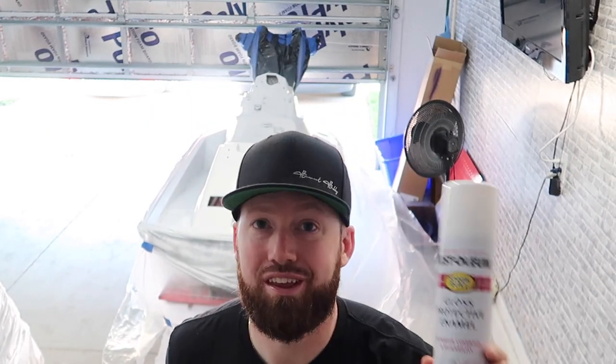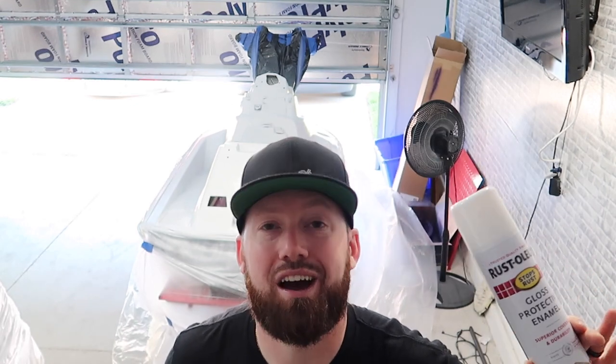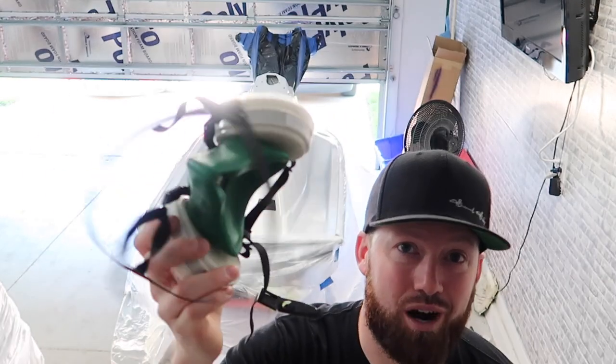I maybe got one coat on there, so I had to go out and buy three more. Luckily Home Depot had this in stock. I ordered the first one off Amazon — it's actually cheaper at Home Depot, ten dollars. I'm going to put the camera on the tripod and throw on my second coat. I'm going to try to do at least four to five coats. I bought three cans, so I'm going to use everything up so I can get a nice heavy coat on it. Once it all cures I'm going to wet sand it, then cut it, buff it, and it should be good to go to put the stickers on. Just so you know, I'm not a professional painter — I'm just going to be rattle-canning this thing. I know we can get some criticism, but this jet ski is not worth anything — there's a hole in the bottom of it. I will try to make it as clean as I can and I will take proper precautions when in the garage.